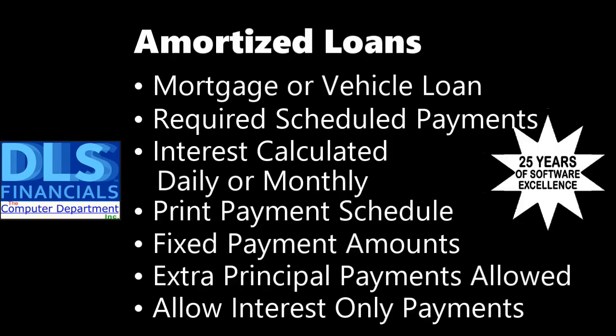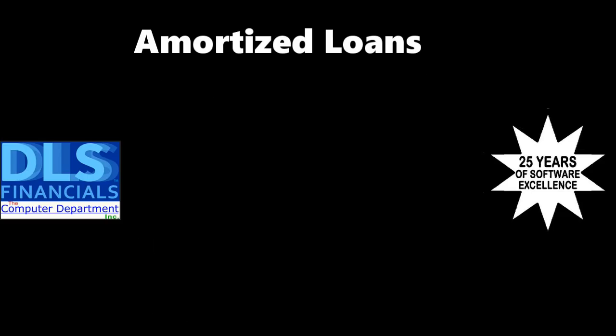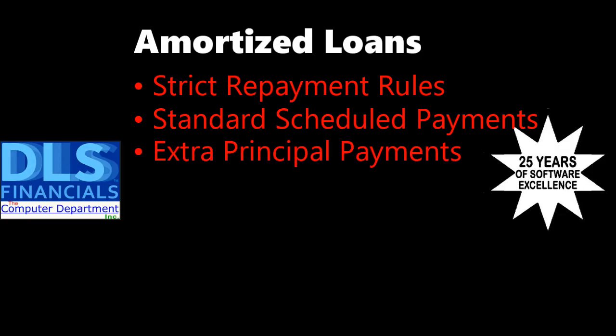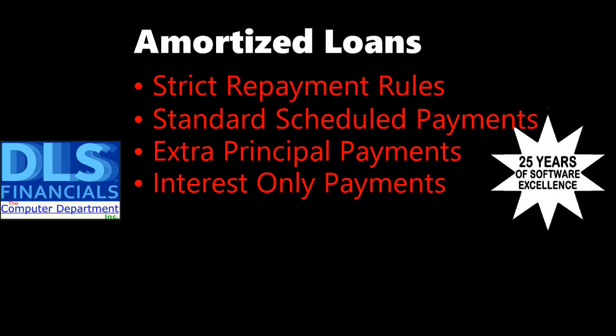There is also the ability to allow interest-only payments rather than the mandatory payment. This loan type is strict, that the only payments that can be made is the standard payment due, extra principal payments, and if configured, interest-only payments. Any other payment that doesn't fit these three will not be allowed.